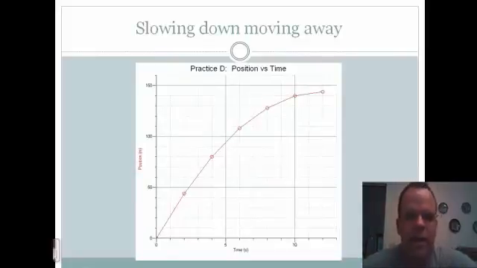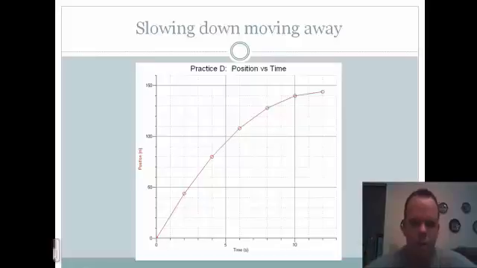The opposite of that is slowing down as it moves away from our 0 point. Here, large slope, it covers 45 meters in the first 2 seconds, and then you see it decreasing. By the last 2 seconds, it's only covering 5 meters in those 2 seconds. So it's slowing down. You see the slope decreasing almost to 0 at the end. Still moving away from the origin, but now the slope's decreasing, so it's slowing down.